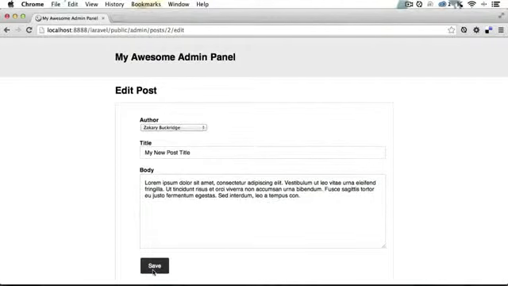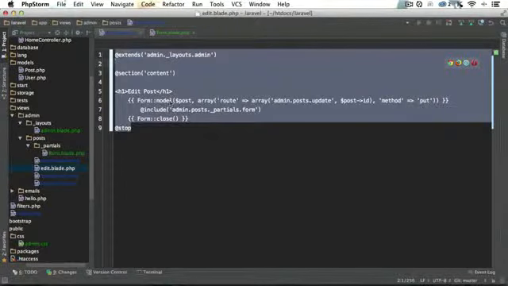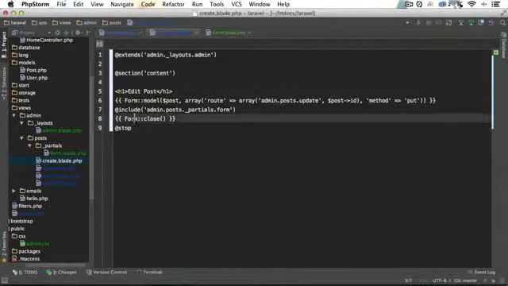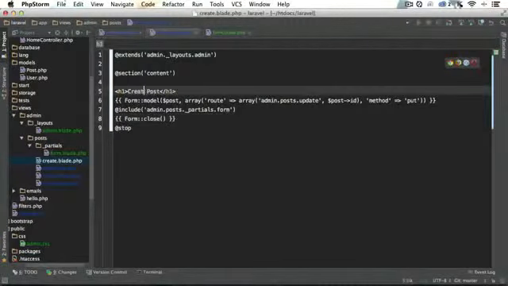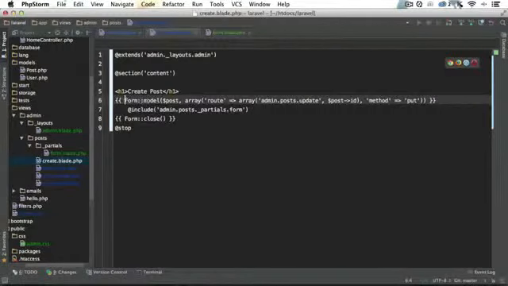Okay, well I think it's time we actually coded the create form. Now to do so, I'll just copy all the code inside of edit and open up create and make sure I paste it in there. Now, of course, we need to alter this a bit. Edit will have to be create and then we need to adjust our form open tag as well. We don't need any model binding, so we can just use form open. We can get rid of the post variable there.